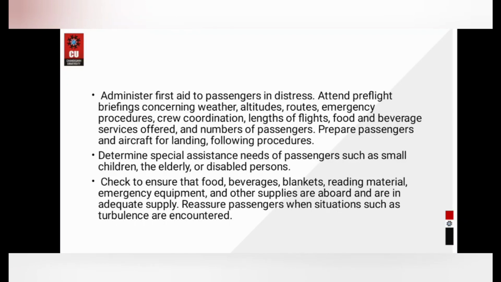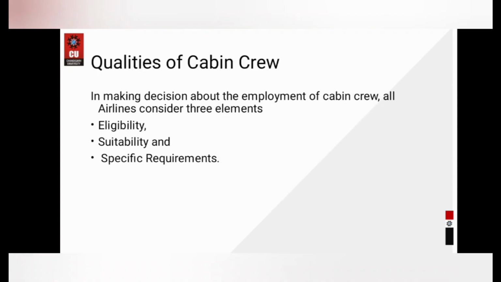Next we talk about the qualities of cabin crew. There are certain qualities that you need in order to become a cabin crew. In making a decision about hiring cabin crew, all airlines consider three elements. There are three basic elements that they look for while hiring any crew member.